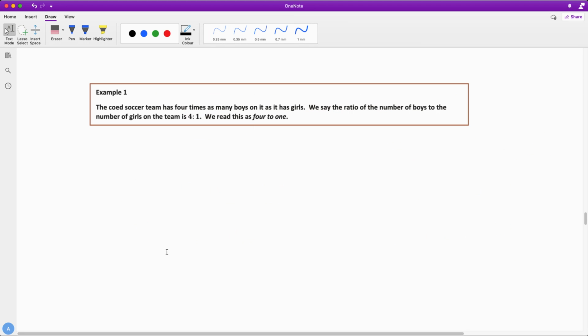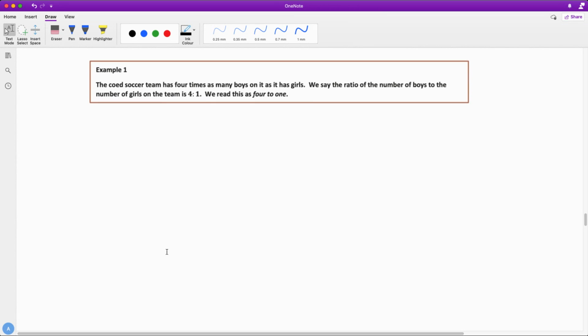All right, so we're going to go through an example with this, and we're going to talk about this in a few different ways. Remember, this is just a basic introduction. At the end of this video, I do want us to be able to answer the question: what's the difference between a fraction of 1 over 2 and a ratio of 1 to 2? And to do that, we need to understand what a ratio is.